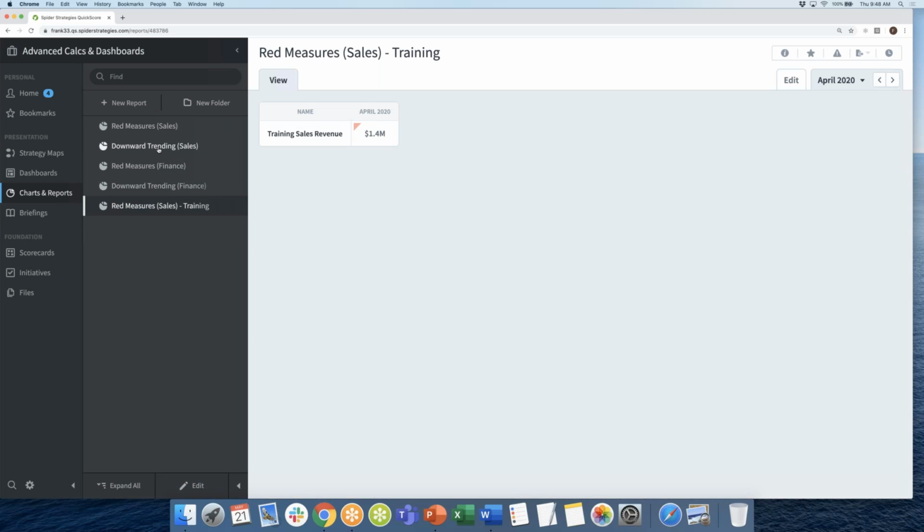Okay, this next one, so downward trending. This one was a lot trickier to build. So let me walk you through that. So again, this has got a 2-month comparison. And again, it's looking to see where are those items that are trending down. So for this one, it's easy enough to pick on 17 down to 16. That's why this one is showing up on this particular report. This one looks the same, but if we were to dig into it, you'll notice that there is a difference, 245,400, once you start blowing this out to a more detailed number there. This number is definitely lower than the one before that. So don't get confused by that in the display.